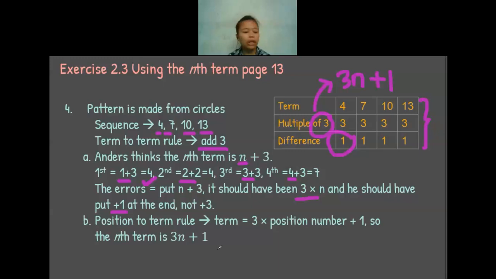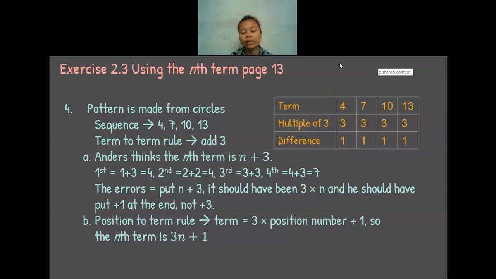If no one is confused, I think that's all for today's class. We already discussed exercise 2.3. For tomorrow, let us continue to discuss 2.4 and 2.5. At home, please try to finish all the questions from exercise 2.4 and 2.5. So tomorrow when I have the discussion, we can directly discuss it together. No need to wait for you to copy. It will be better if you can directly double check your answers for tomorrow.